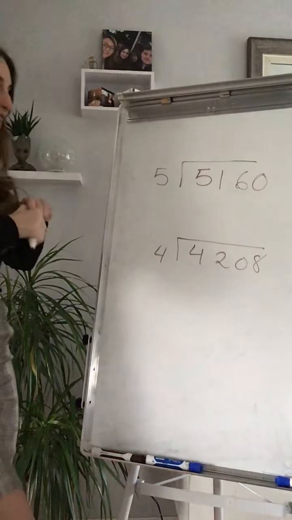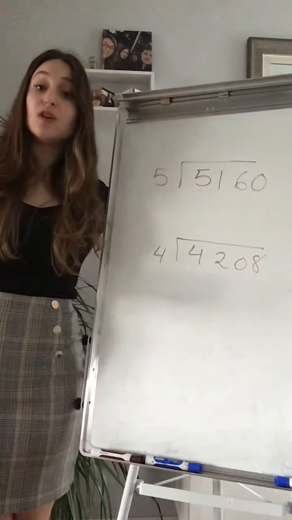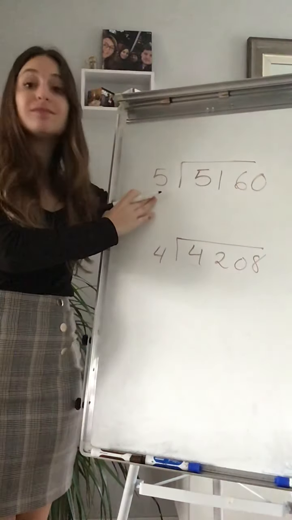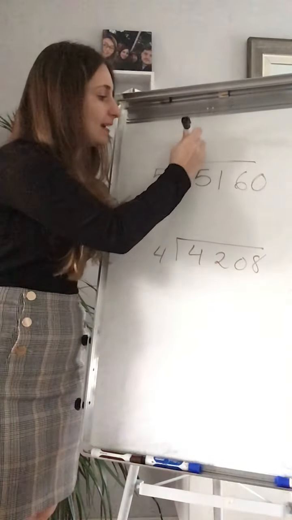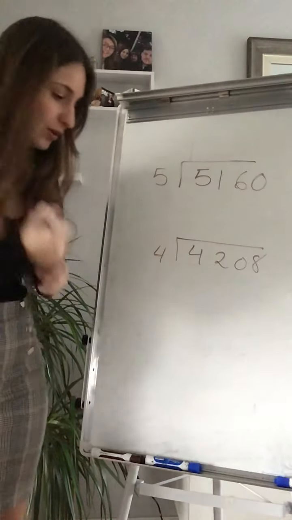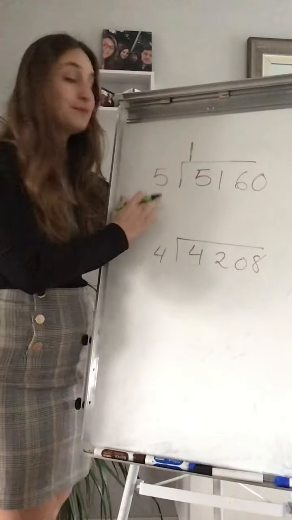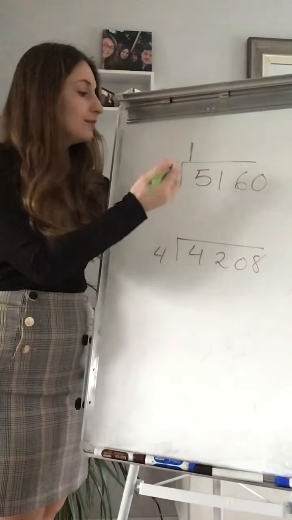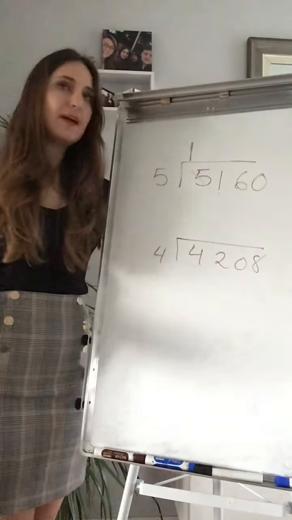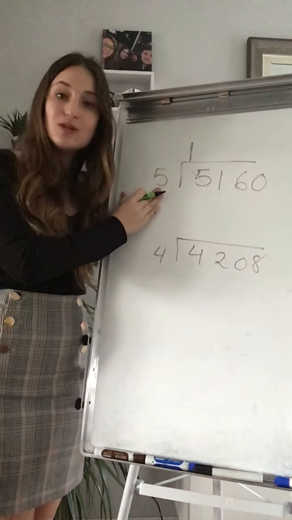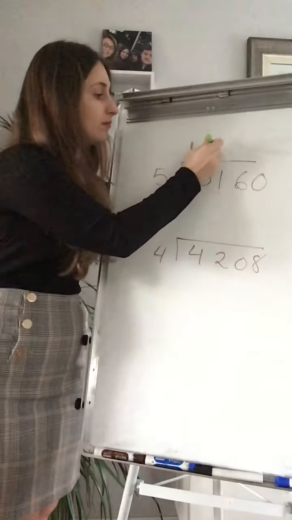Right, let's start with the first one. 5,160 divided by 5. I start with my highest value, which is my 1,000. 5, I can find 5 on my timetable, is a multiple, and I get it by doing 1 times 5 is 5, to 5, 0. Got it? That's a tricky one. I'm going to my hundreds and I have 1. Well, 1 is not going to be on my 5 timetable because the first one is going to be from 0 to 5. So I haven't got it.